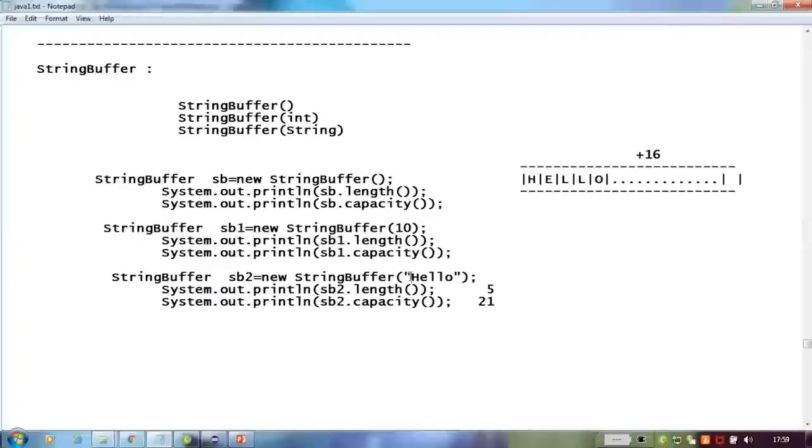Now you will ask why they have implemented this type of concept. The reason is that sometimes we don't know how many characters are coming from the other side. So if you are going to work with a string buffer object, the room is already ready, and the object will come and you can keep it here.